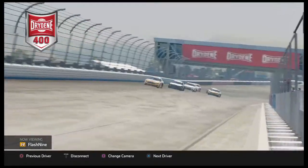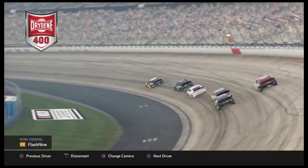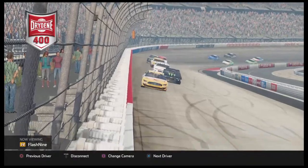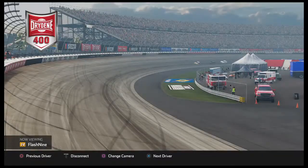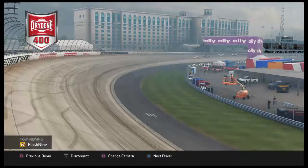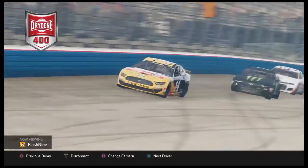As we see the 2 car there worked up the racetrack, made by DK Brown, who now is in the 3rd position, and there's Ward Burton trying to crack the top 5. Road chase, though, in that 5 car. You know what? I believe this is a strategy call on that 5 team. I believe that he's trying to save tires there. We really saw him come to life there toward the end of that run. Now, we will have a green flag pit stop that will still have to be made here by these guys. But as we near that green flag pit stop here, kind of halfway in this stage, look for that 5 car to really come to life.